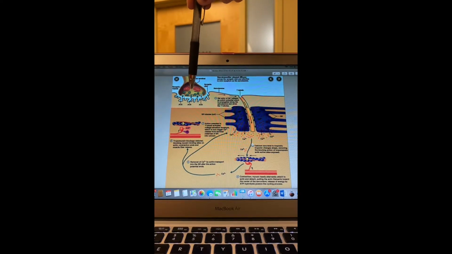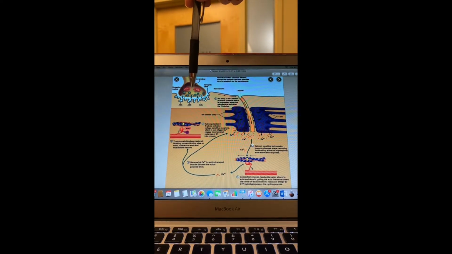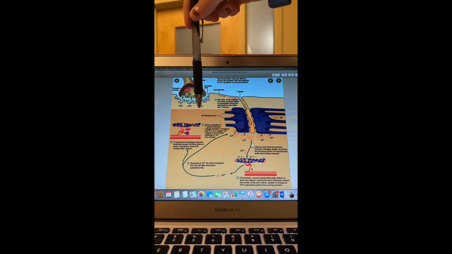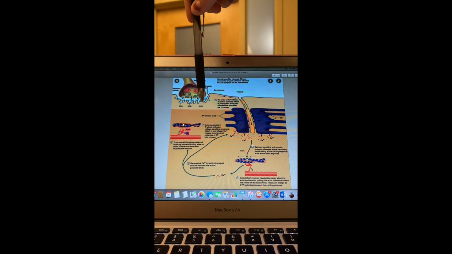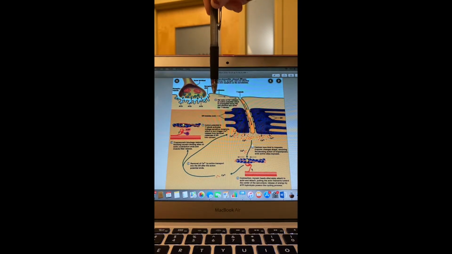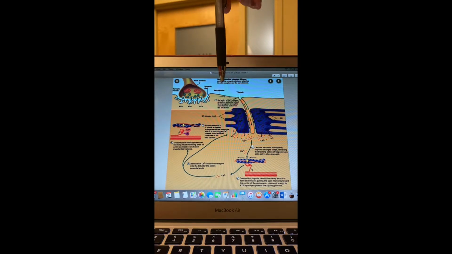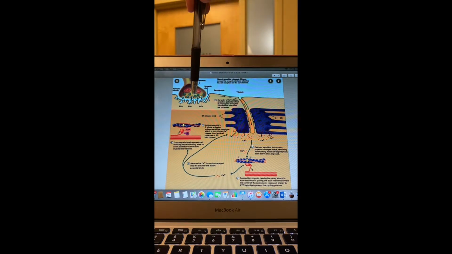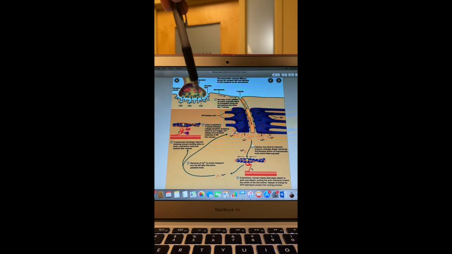Calcium causes these vesicles to bind to the plasma membrane and release acetylcholine, and then the acetylcholine crosses the synapse and binds to the sarcolemma's receptors. This is when the ion channels open and sodium enters the sarcolemma. This is when depolarization begins. Local depolarization causes the AP, which is action potential, to spread out, and the action potential moves along the sarcolemma into the T tubules.